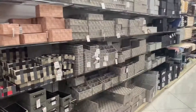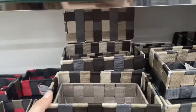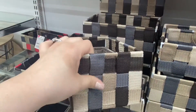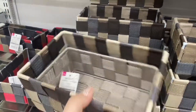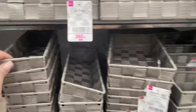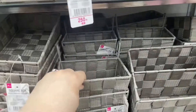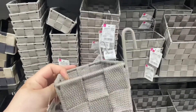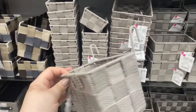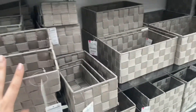I came across this huge wall of organizers. These are actually very similar to the ones you can find at Five Below — the woven kind. I absolutely love these; I use them at home and they're so sturdy. They have all kinds of different sizes so you could organize so many different areas. I've never seen this hanging kind before — you can hang it over your cabinet. They also have ones to organize your papers or pencils in so many colors.